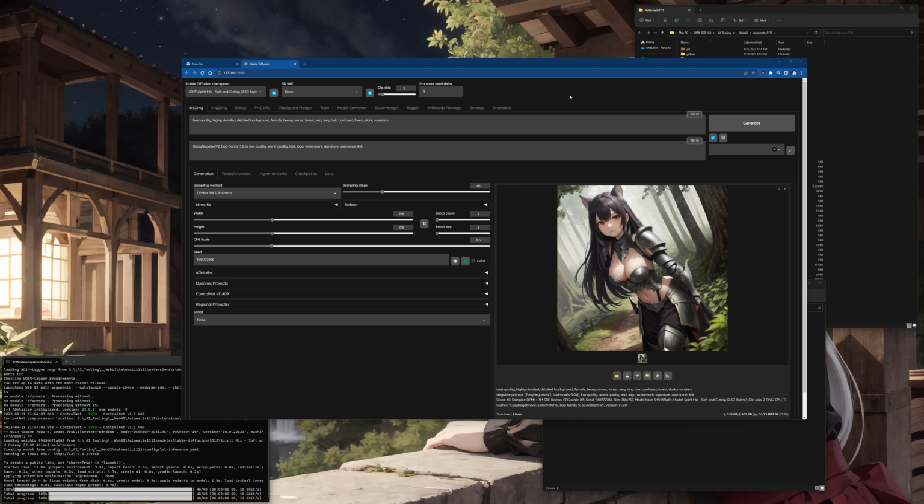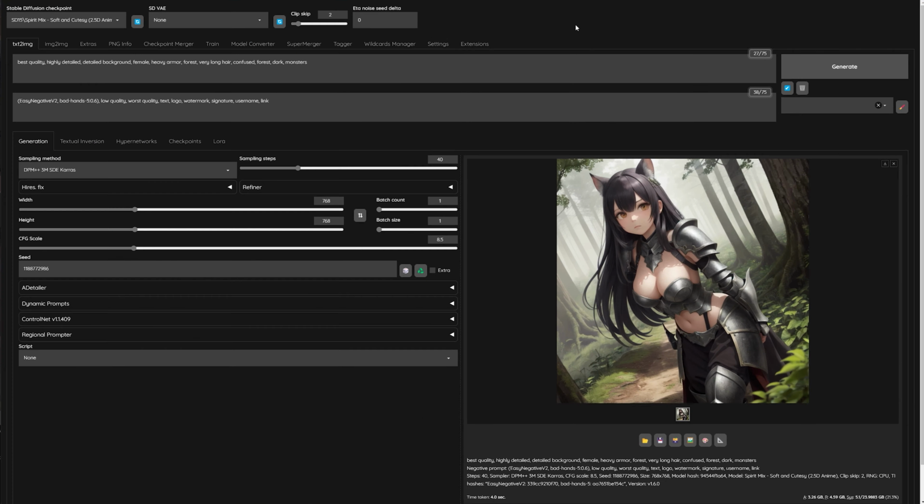So now we're going to talk about the file types that are used in Stable Diffusion and the web UI itself, and how to find them, install them, and use them. Because without all that type of information, how are you actually going to make pretty stuff? Let's go ahead and get into that.